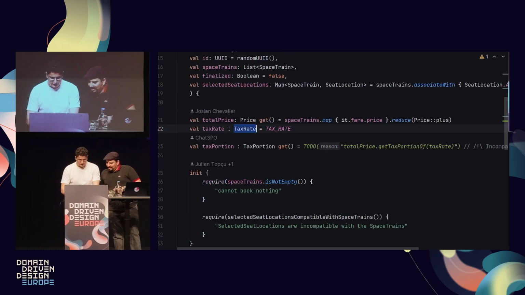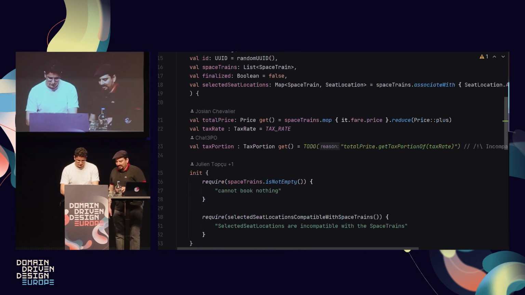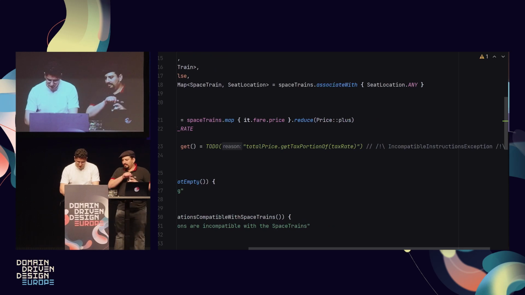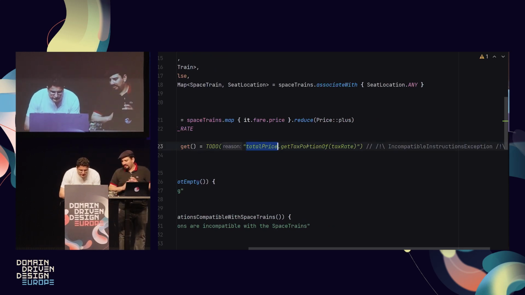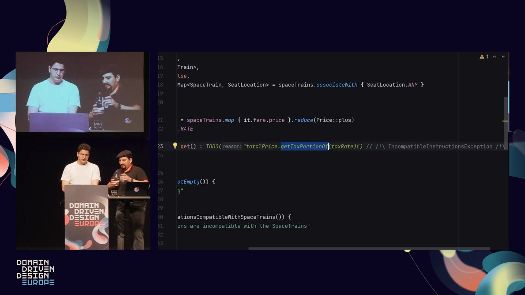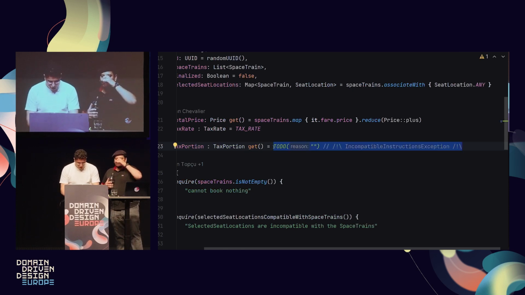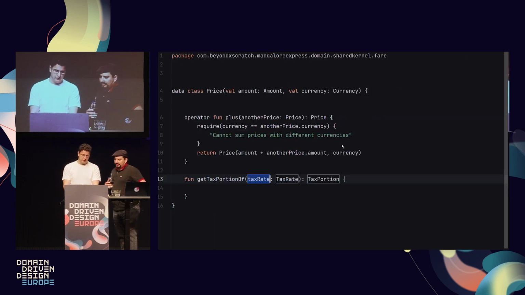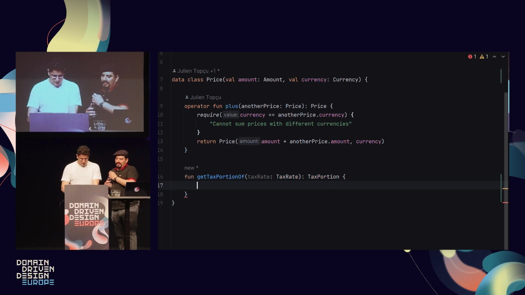So we have the tax rate. Where is this? Okay, it's okay, at 20%. Yes. That's good. And to compute the tax portion here. Why did you put that in comment? I don't know. Total price, get tax portion of the total price based on the tax rates. It seems all right. I guess the AI takeover is not for tomorrow. We can just implement this so far. We can create this function in price normally, and we'll be able to implement it here.